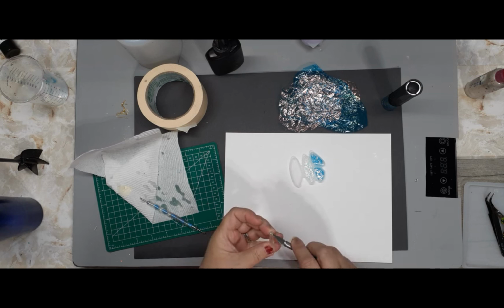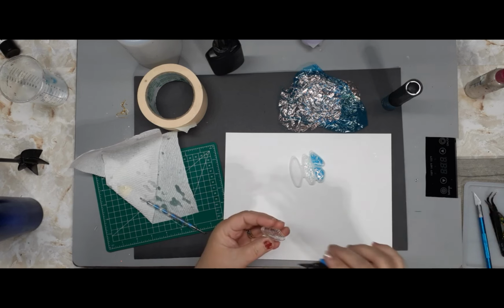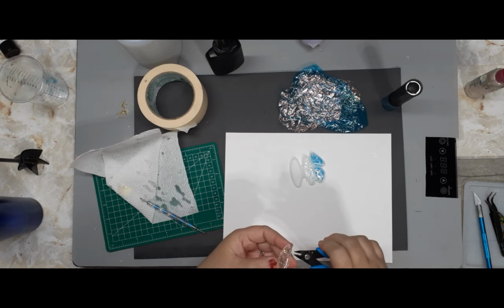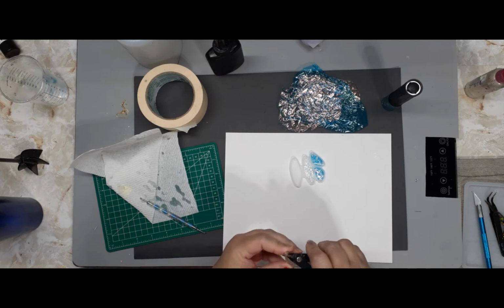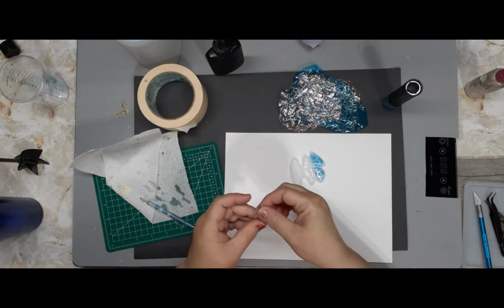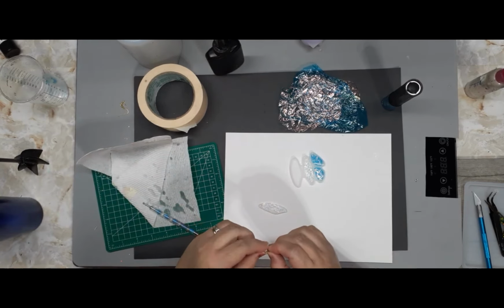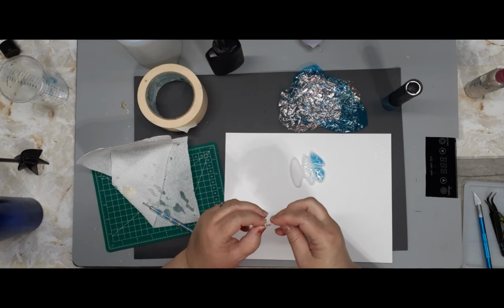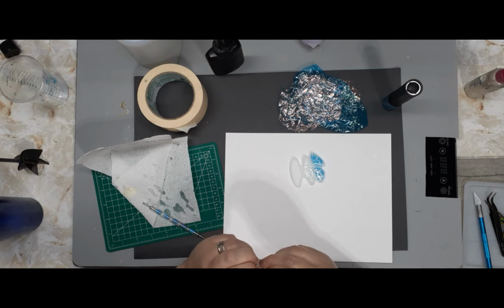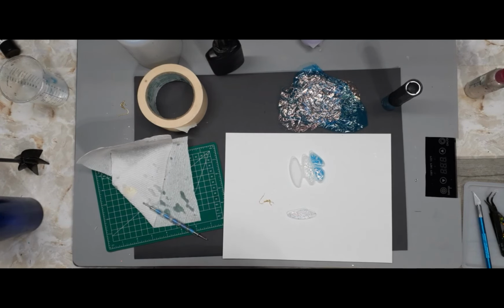I'm going to clean out the back of this right here. Or at least attempt to. I am going to see if this will, that is so pretty, fit on one of these pinch bails that I have here. See, it's a little pinch bail earring. Oh yeah, these will fit. Well, if I can get it in there. Hold on, let me find my jewelry pliers. Here they are.